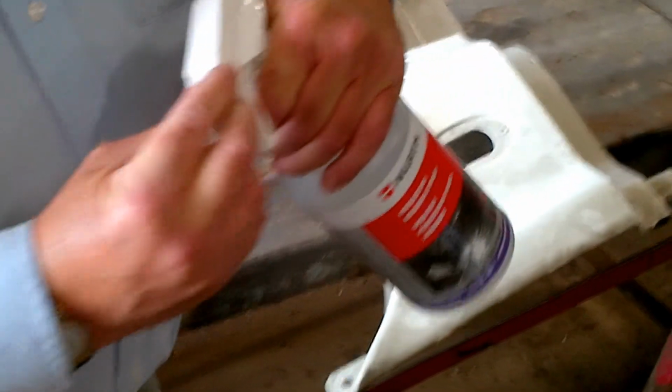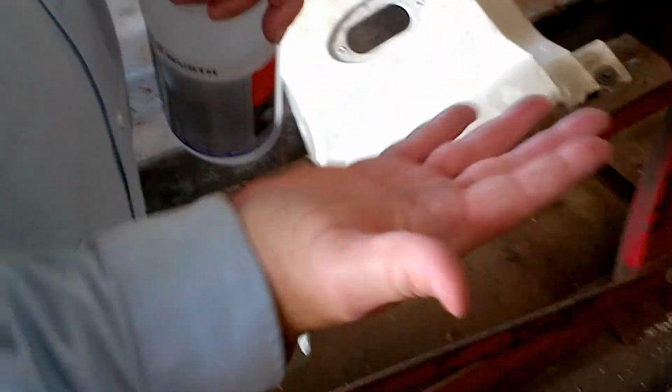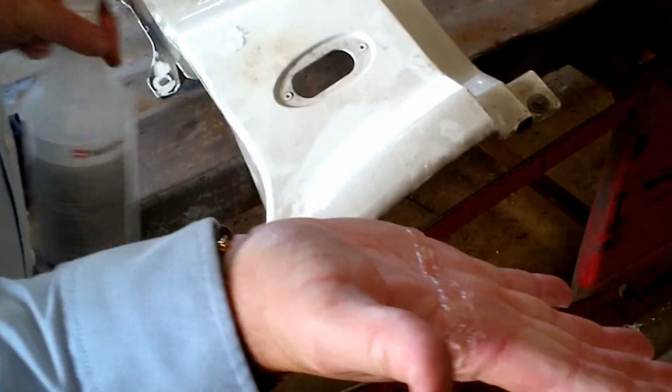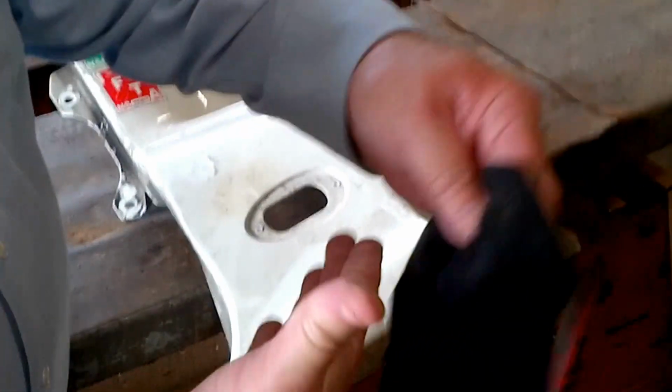It's a great product. It's non-corrosive. It's non-toxic. It's biodegradable. I mean, that's just what it looks like, and it doesn't do you any harm.